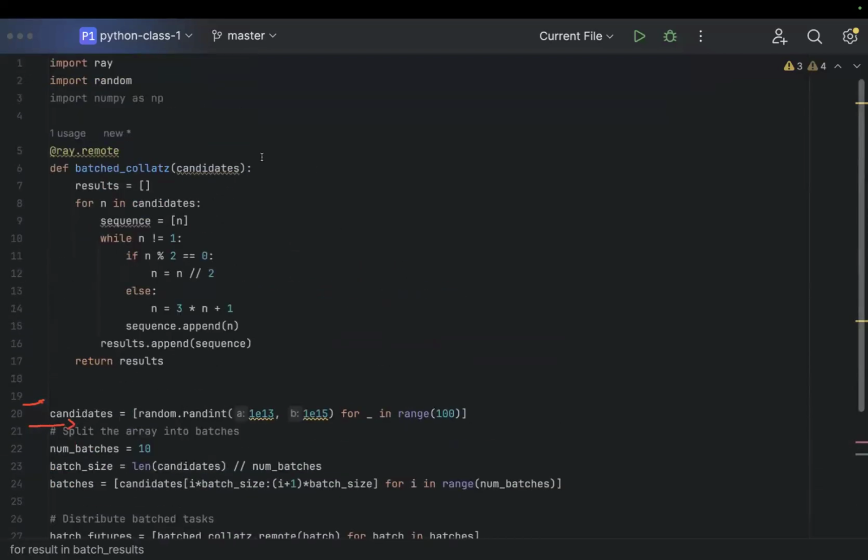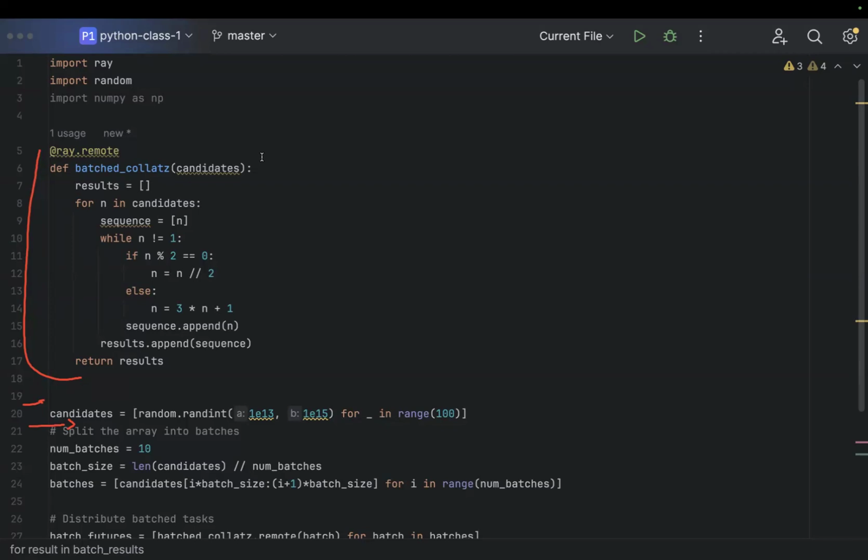Otherwise, again, there's not much Ray-specific code here, but it's important to remember that each task is scheduled on a node. So putting all of your candidates in one single function is not a good idea, because then you will not use the cluster. It's just using one single node. But also putting each element in its own function might not be a good idea, because you're creating a huge amount of overhead and it will take forever, right?